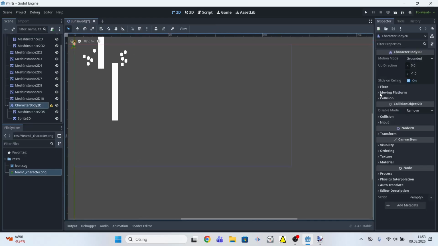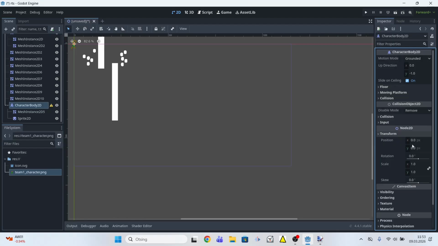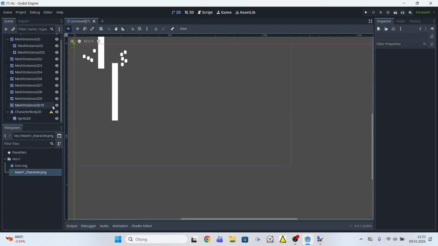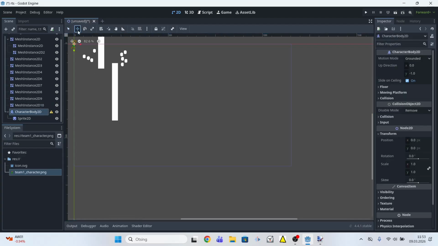And let's put it at 0, this is at 0, this is not at 0. Let's delete this one and let's move this all together, right? Now we have a CharacterBody2D.